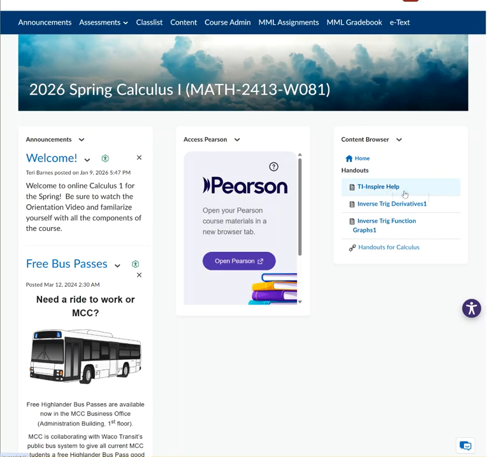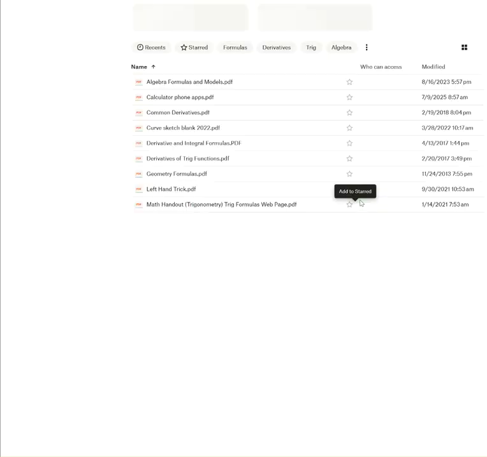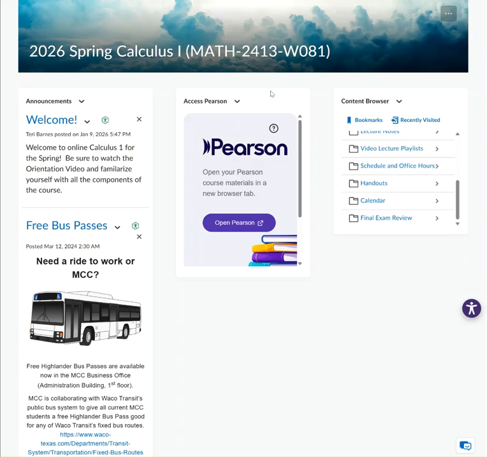If you have a TI Nspire, then that document might be helpful. Inverse trig graphs, inverse trig derivatives. The rest in handouts for calculus, there's a link like we saw before. So there's some algebra stuff, calculator phone apps, common derivatives, etc. Everything is here. There's trig, which may be helpful because we do encounter trig in the course. So lots of handouts there that might be helpful.